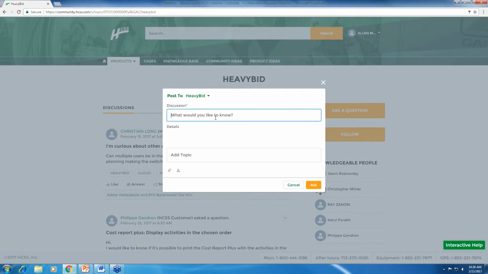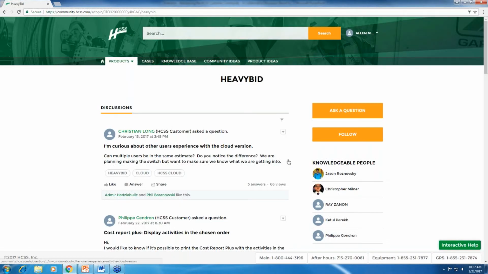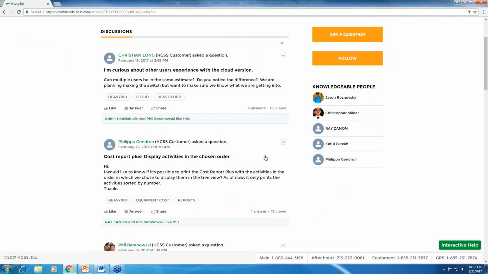The discussion box is going to be more about what you actually want to know. So a subject, a brief header about the question that you're asking, and the details is going to be where you can elaborate on that particular question that you need to ask. In the details you can add rich text formatting, anything that better helps you illustrate the question or the inquiry that you have. As you can see, we've already got some people in here posting questions. We've got answers and views and likes. Typically anything that you would find familiar in a regular discussion board.